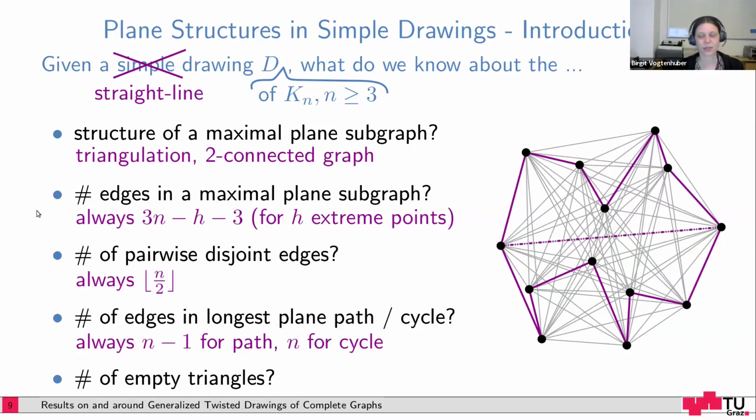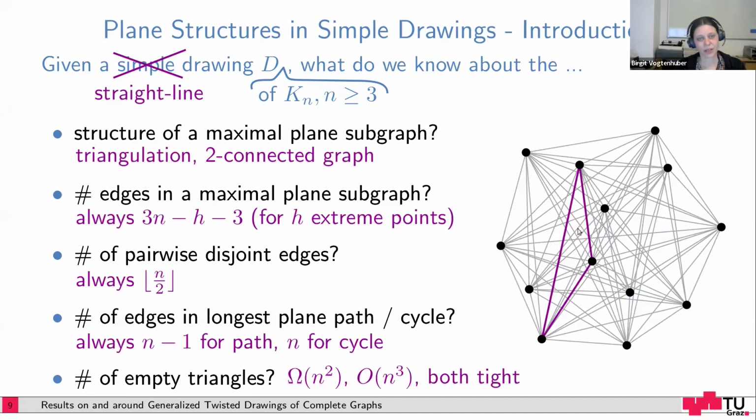Last substructures that I'd like to look at here for the moment are empty triangles. So what's an empty triangle? It's a triangle that is spanned by 3 points and doesn't contain a point in its interior. In straight line drawings, it's very easy to see that whenever we take an arbitrary edge of the drawing, of which we have n squared many, then the point that is closest to the edge is going to form an empty triangle with the edge. And as an upper bound on the number of empty triangles, we get n choose 3, because every triangle could be empty.